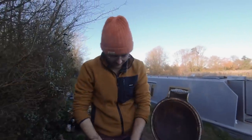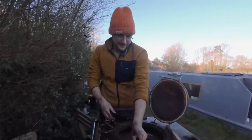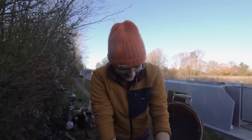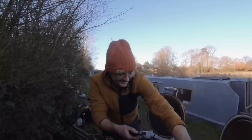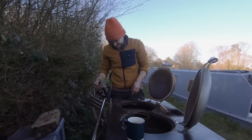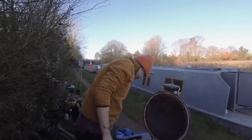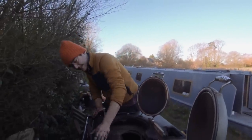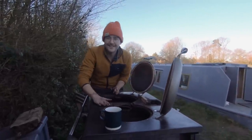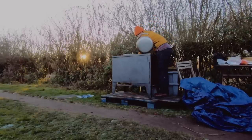Enjoying yourself? I'm having a whale of a time. I love buying reclaimed stuff and then having to spend what you think is going to be just a couple of hours bringing it back to its former glory — three years later, you're still at it, with a rusty old stove outside your rusty old boat and a lot of flooring that's still not in. It's not pessimistic, it's realistic. It's not realistic — this will be in, and it'll look beautiful. It just needs a bit of TLC, and it is going to be the iron heart of the boat. Just to explain, the model of the stove is called the Iron Heart.